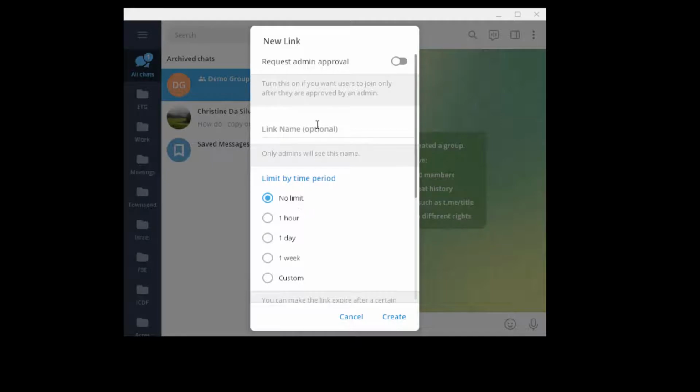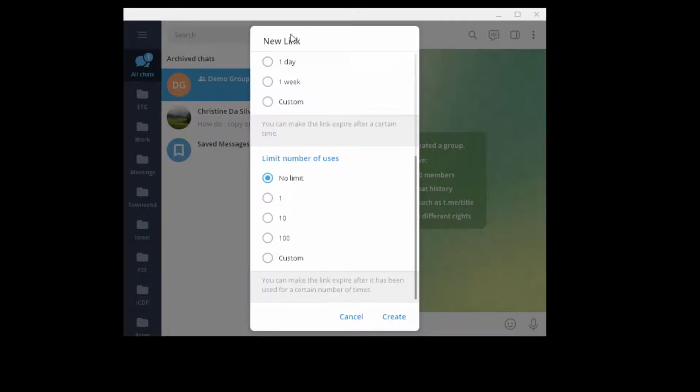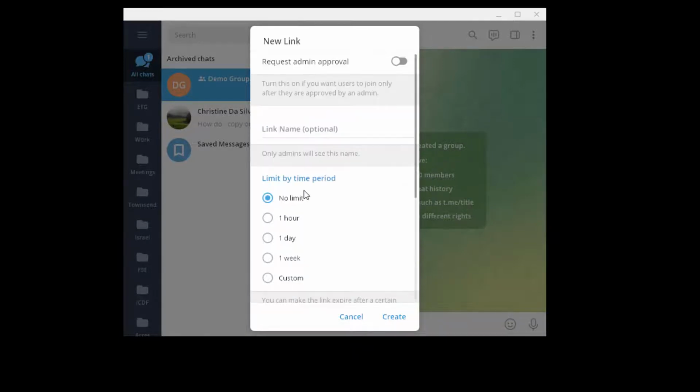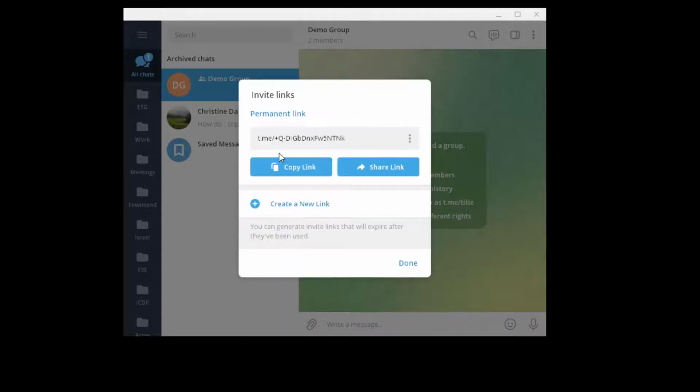There's a time limit you can put on it. You can give it a name, a time limit. So it means that this is only available for an hour. After an hour, this link won't work, and you can have custom times put in, and then also how many people can use this link before the link becomes inactive. Okay, so this is a more advanced section, but you can create unique links that have an expiry time as such, or a certain limit to it. And the power behind that is that you create this link, and when it's done, it's revoked and you can delete it and it won't work anymore.